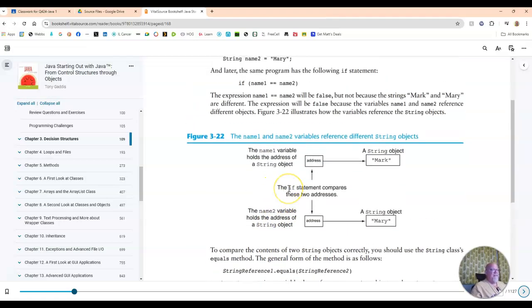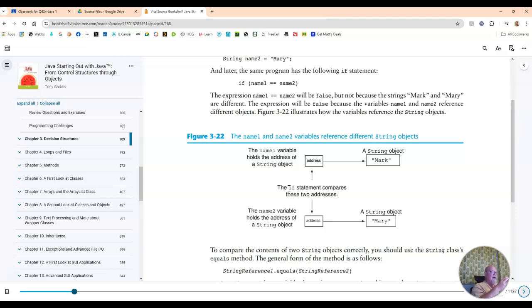And again, since they're objects, and objects have a lot more things going on behind the scenes, one of those items that's part of an object is something called a hashtag. And the best way to explain what a hashtag is: every object has its own social security number. And that social security number is called the hashtag. So guess what? Every object has a different hashtag than the other object.